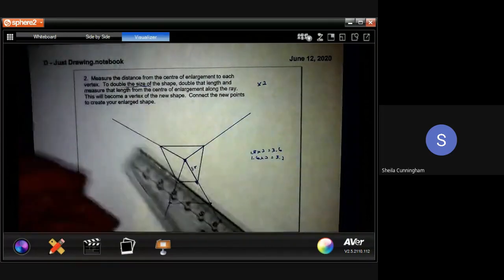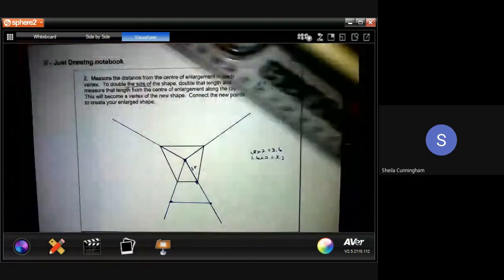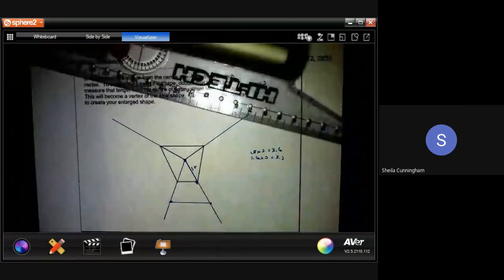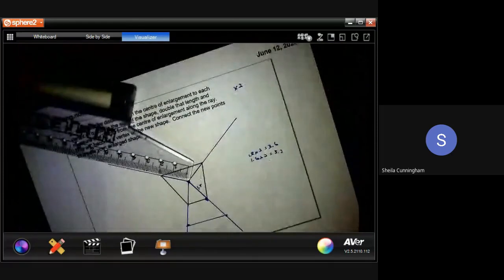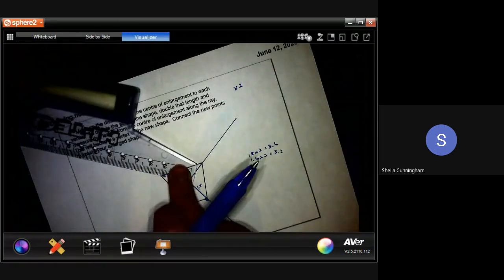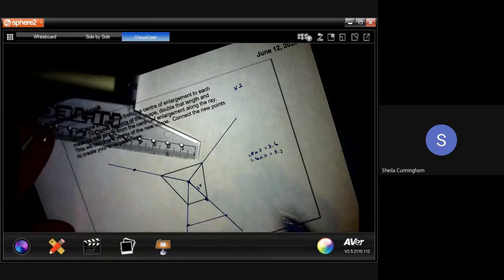We're starting to create what this is going to look like, right? The ruler's too long. Okay, hang on. I'm going to turn this just a little so I can see this. So now I've got a distance of 2, but I'm going to multiply it by 2, which is going to get me to 4. So I'm going to have a point out here.